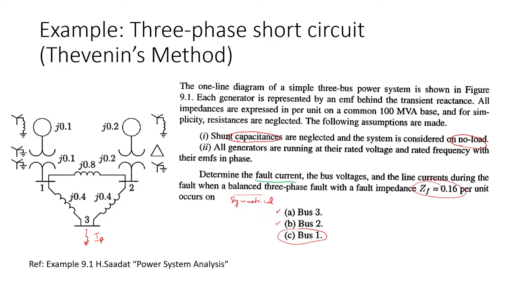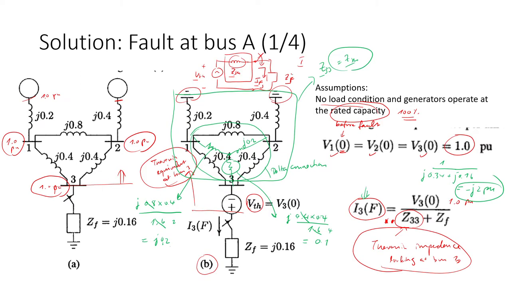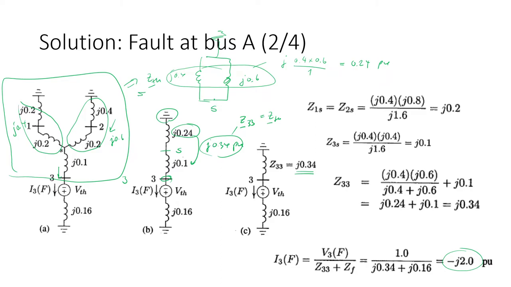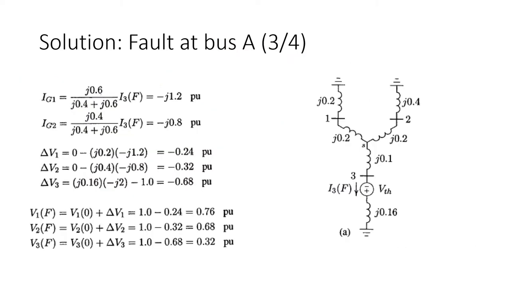So basically, you have the pre-fault condition and you introduce the fault. When you introduce the fault, it means that you have the Thevenin equivalence. You have put an additional voltage source. So in this case, you could apply the superposition. The effects of the fault on the bus voltages can be defined by the superposition theorem. When you change the voltage, of course, you change the current. There is a change in voltage, so you just find the linear sum of that.